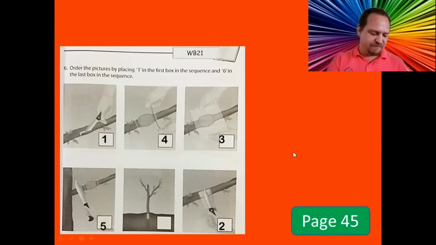Okay, number 5, what does it say? The branch is ready to be cut when the roots form and turn brown. So the roots will grow inside the plastic bag, correct? When they have grown enough, you just cut off that branch and you stick it into the ground, which is on box number 6. Okay, then you have a new tree or a new plant.